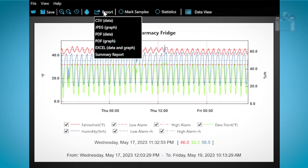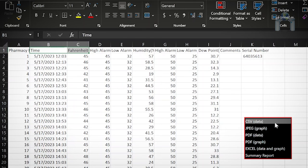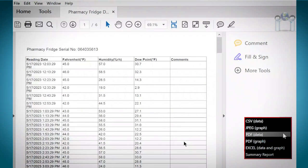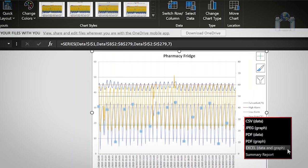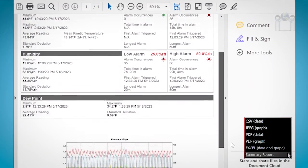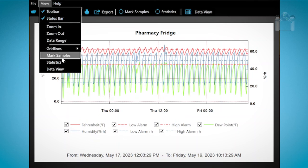Export provides multiple options to output your data and graphs to different formats. CSV data. Saving the data in this format will allow you to import it into another application. JPEG graph, to save an image of the graph in the common image format. PDF data, to save the data in text form in a PDF format. PDF graph, same as the JPEG graph but saved in PDF format. Excel format, save both the data and graphic in a format that can be used by Microsoft Excel. The summary report creates a professional looking PDF graphic that contains a complete summary report. You can also click on the drop-down menu options to make your selection.